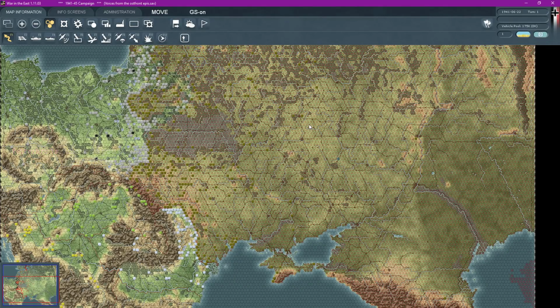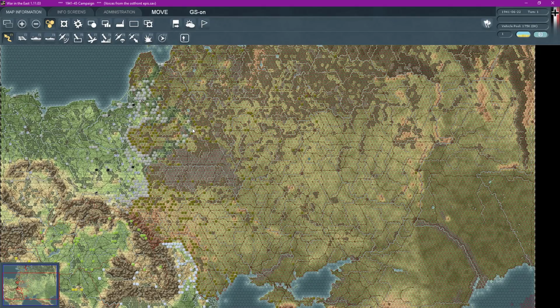Yeah, I think what I'm going to do here then is try and bleed strength away from the Center Group army here. I'm thinking what we might do is take 2 panzer divisions, maybe even more than that, and have them sent down south. I think a pretty heavy push against the south would be very good.